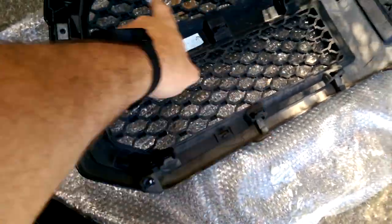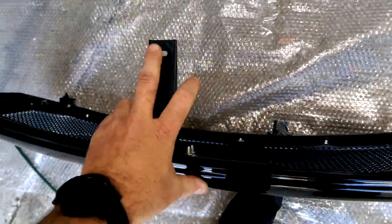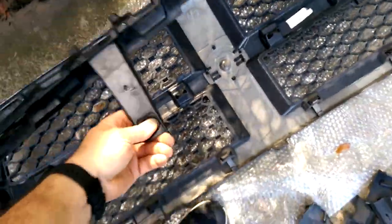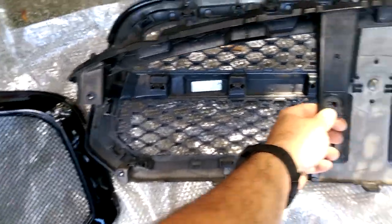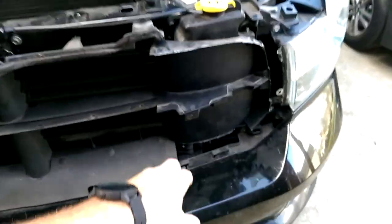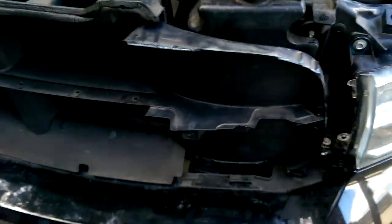I've seen the one where they just take it and cut out the honeycomb and put in an insert. Personally, I didn't like that. These here come with all the clips connected back to the OE holes and everything else. You can see the four connections. Same thing here, I unbolted this to get those fins, but it's the same exact thing. It's OE. There's really no modification on their end, but I added these back to the truck.